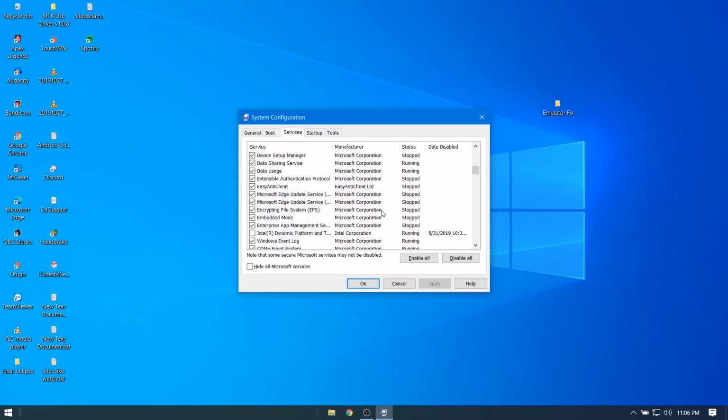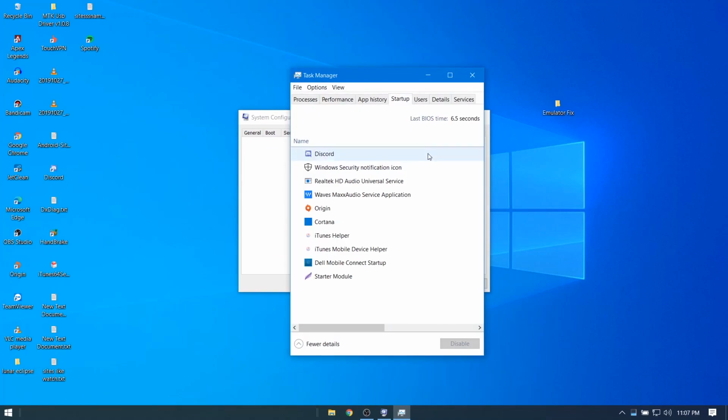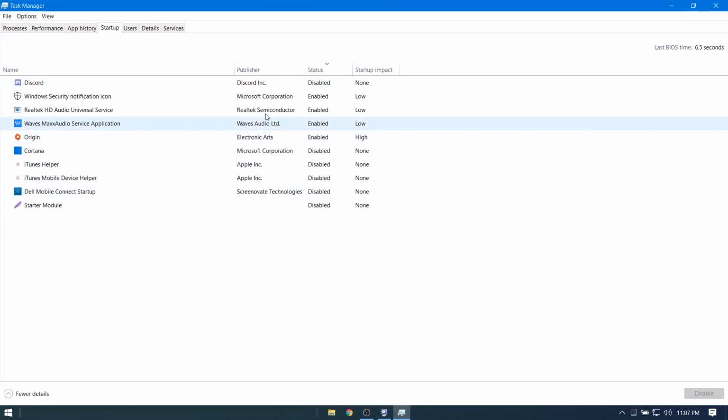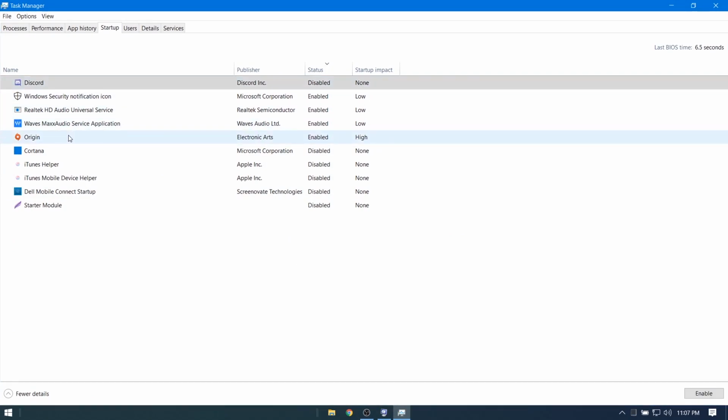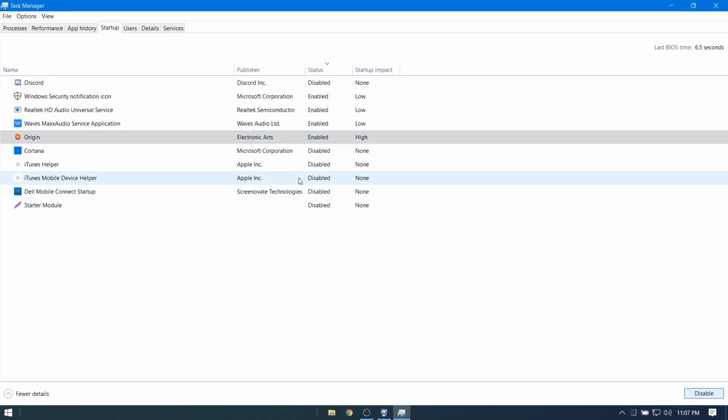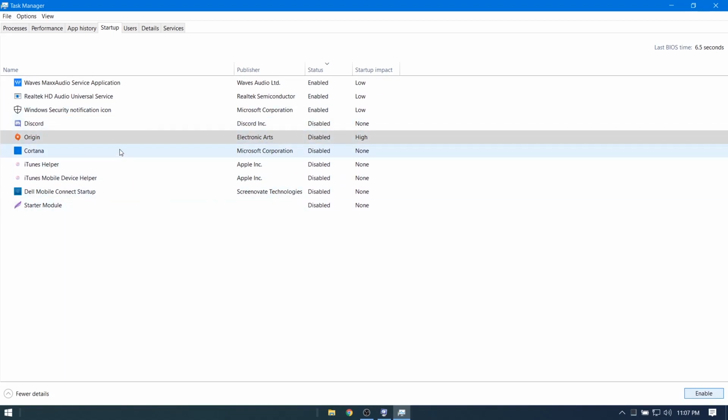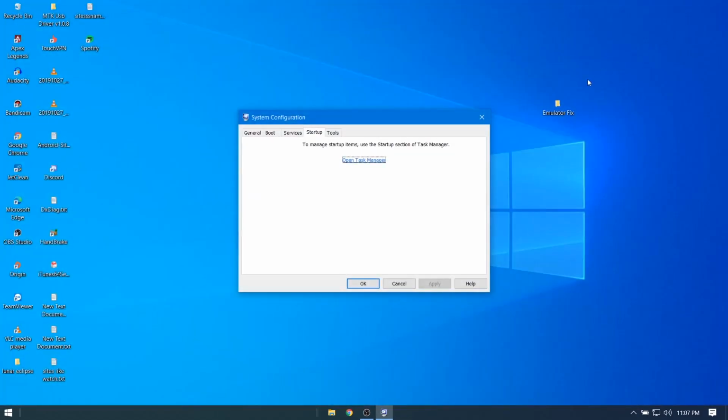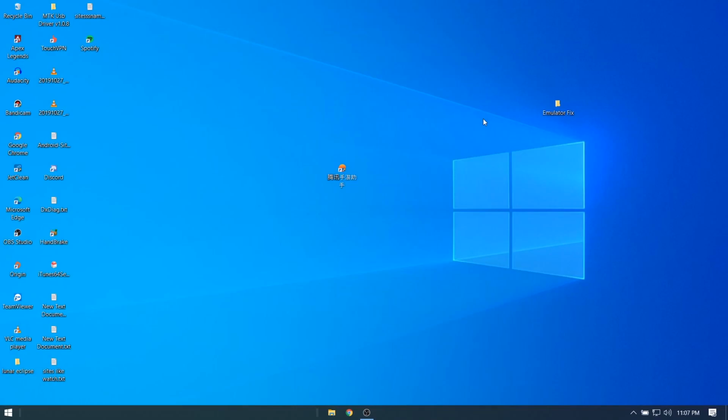You can watch some YouTube tutorial on disabling the services of bloatware services. And after you have done that, you can go to startup and open up the task manager. Make sure everything is optimized as well here, okay? Disable Discord, disable Origin as well. I want to disable the Origin. You can disable anything you want to, that you don't want to pop up on your startup. And you have optimized your system boot and everything, your computer, okay?